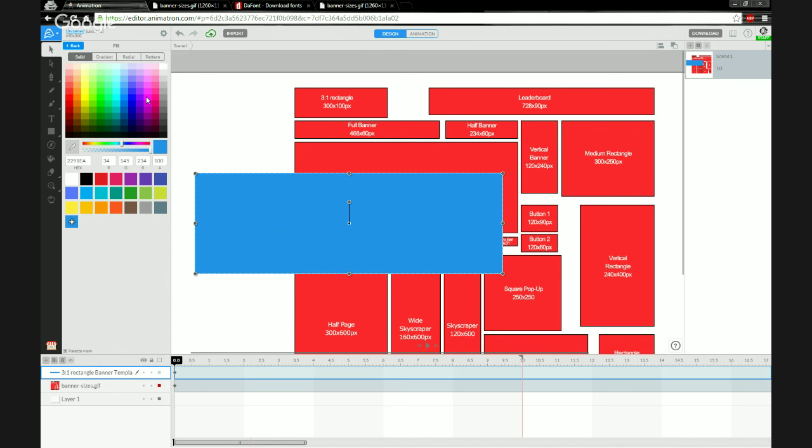So as we create multiple versions, or as you get used to reusing these, you'll be able to recognize the color that you're dragging and dropping from our project library. So for the sake of our first template here, I'll just make it purple. And now that we know that purple is applied to our 3-to-1 rectangle, every time I go into our project library and bring it into our canvas so that we can use it for our next web banner, you'll easily be able to recognize it by color.